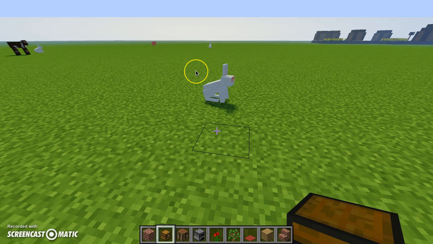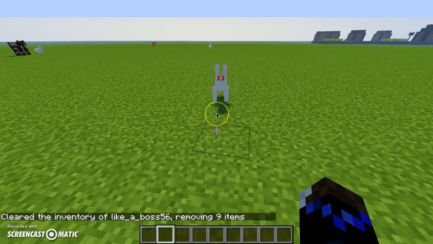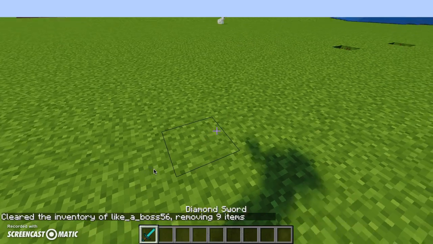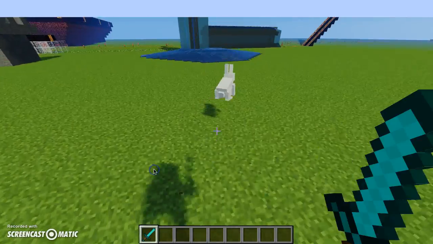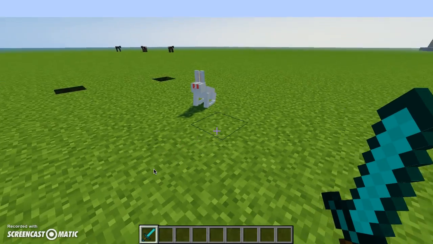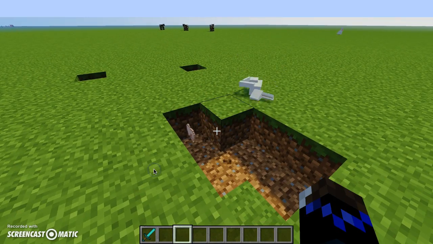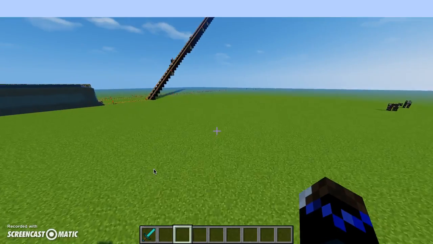I'm gonna kill this beautiful living bunny. First, we get the Sword of Wonder. Die. Oh, come on. Come on. Stop hopping. Fine. If you wanna hop, I could just make you fall. Oh, that was easy.